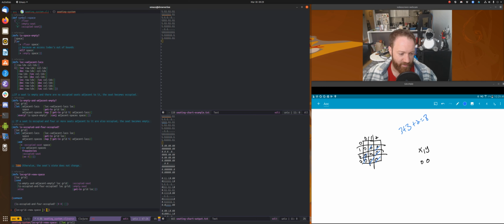And we'll do 0, 0 with an empty one and an occupied seat. Okay, this is happening because we're counting nils, and now I'm back to not understanding the problem being asked. Oh no, I guess that's right.